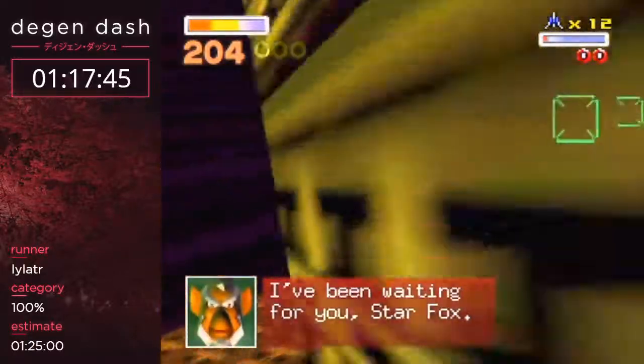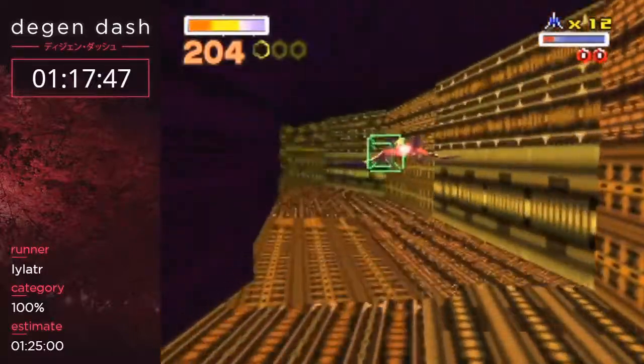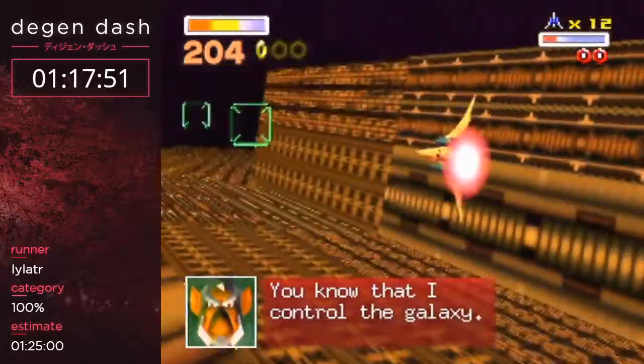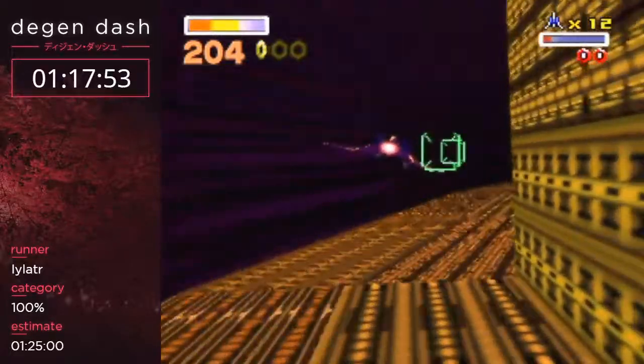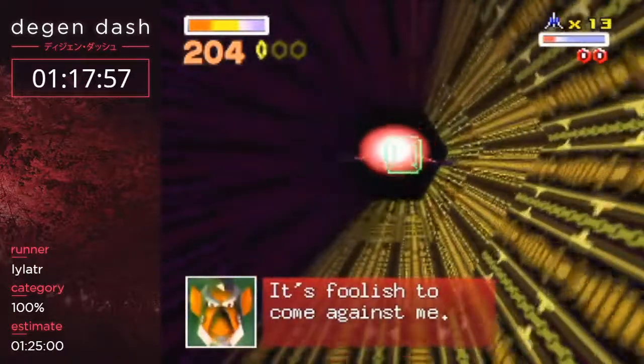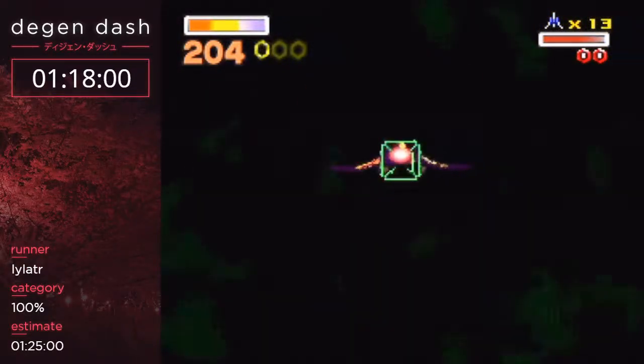And yeah, now we basically just have to fight Andros. This tunnel is a bit of a labyrinth. However, the path is kind of set. The fastest way to get through this area is going right and then left. And then you get an extra life, which obviously is necessary because I've died all these times in this run.